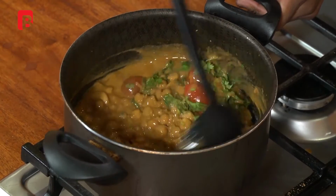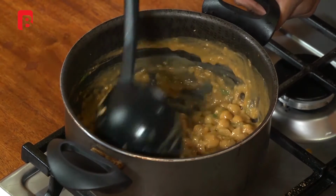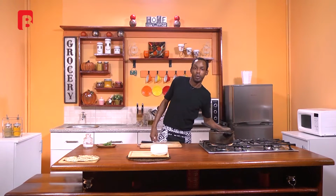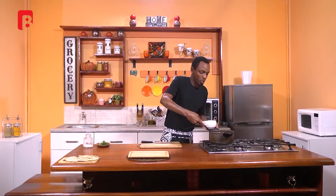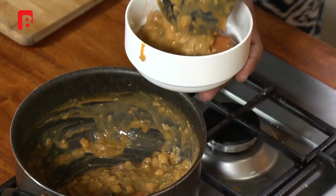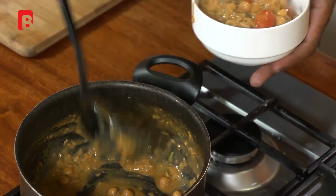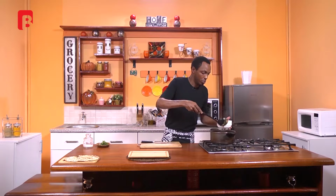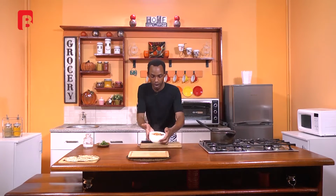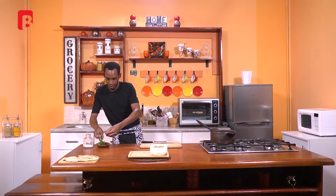Proceed to mix through. And now your chole masala is ready to serve. Proceed to turn off your heat completely. And begin by pouring your mixture into the bowl of choice that you'll be serving in. Once that's done, place on your plate and proceed to garnish with some fresh coriander.